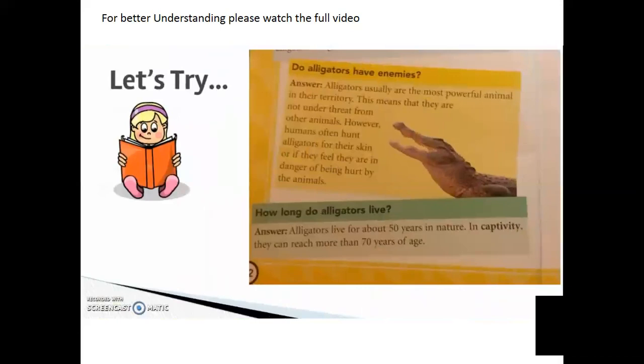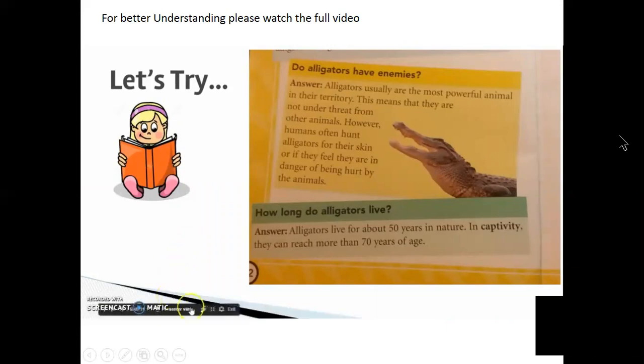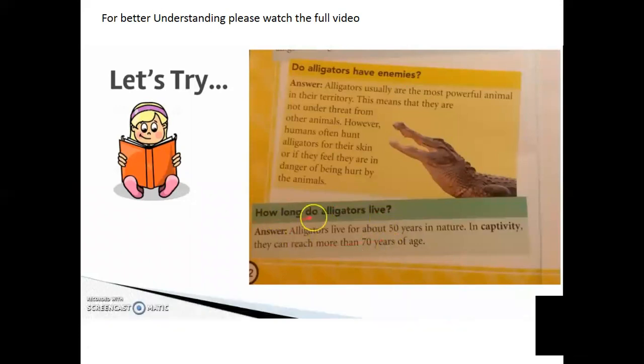Let's try. Sticking with my research project on alligators, I may want to include information on the life expectancy of alligators. I know that I need to search for a number, and a keyword I could scan for is the word live. So I let my eyes scan. I don't read every specific word or detail, but I move my eyes quickly to find the word live or a number. Enemies, alligators live, and here are 2 numbers. So I'm going to read carefully now to see if this is the information I need.